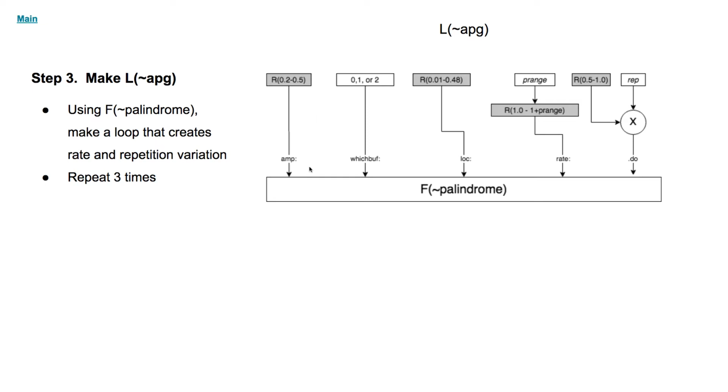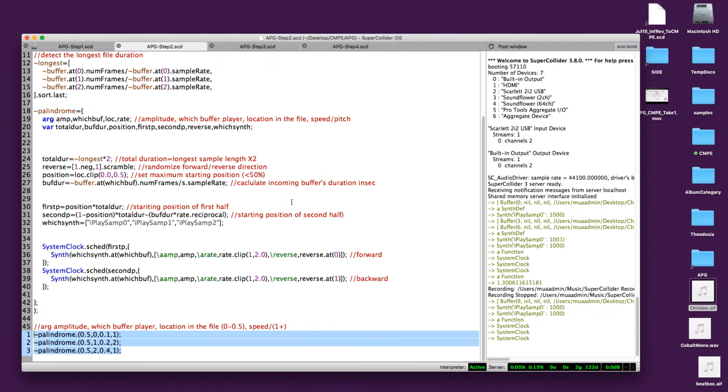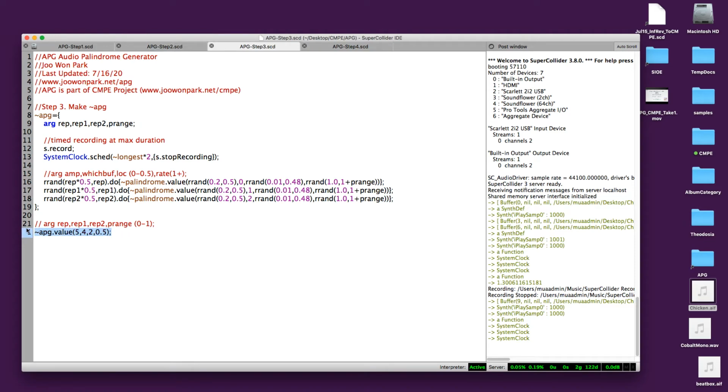And we are just going to randomize the amplitude and the location of the files just for the sake of reducing the things that we can control. So we're going to repeat this for each buffer, and that's what you are going to get. So here you have a little APG that has 4 things to control: repetition of each audio file, and then how much of the pitch deviation you're going to create. And it goes from 0 to 1 or 0 to 100%. Okay, and that's what you're going to have in the code. So basically step 2 repeated with certain algorithms in here.